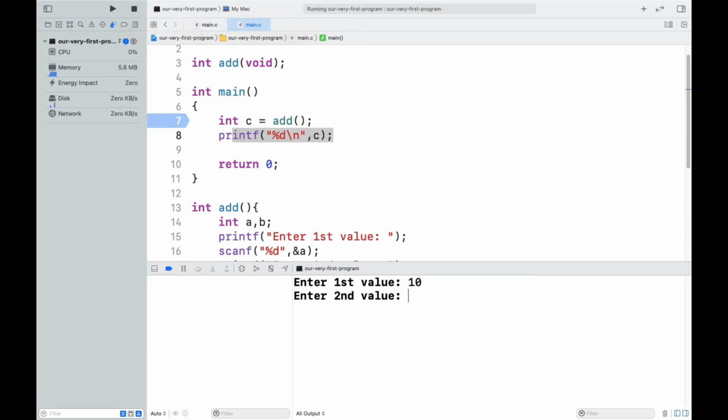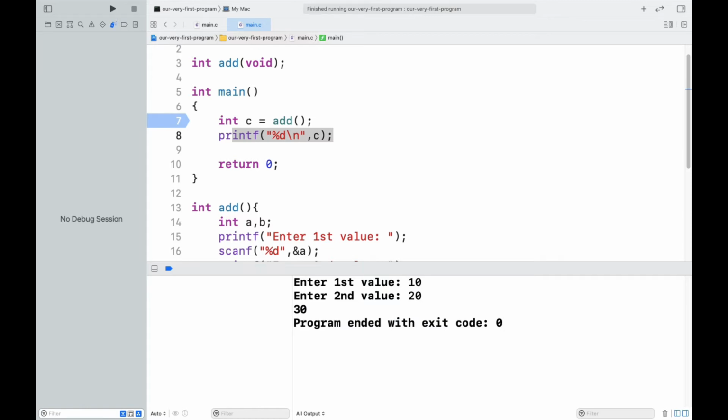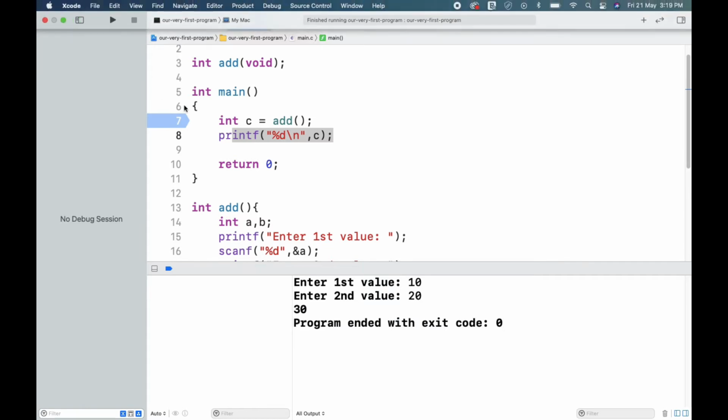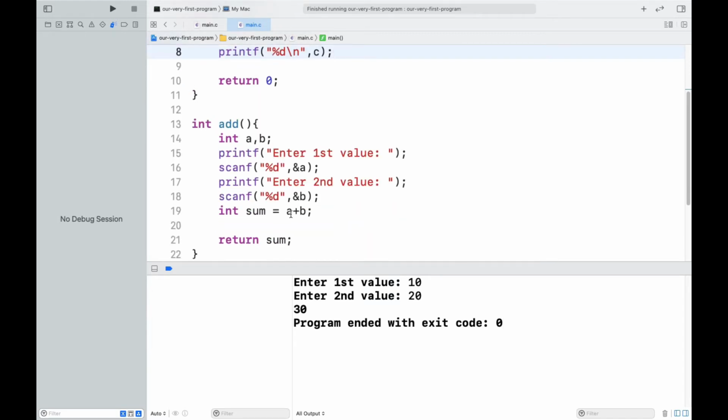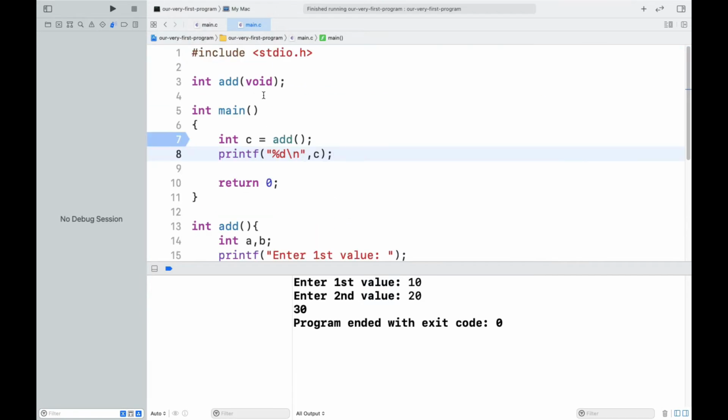So the first value will be 10 and the second value will be 20, and we should expect the answer of 30 that we are seeing right now. Now, we don't want the sum to be returned from add. Instead, we want an integer type pointer which is pointing to the sum to be returned from this function.